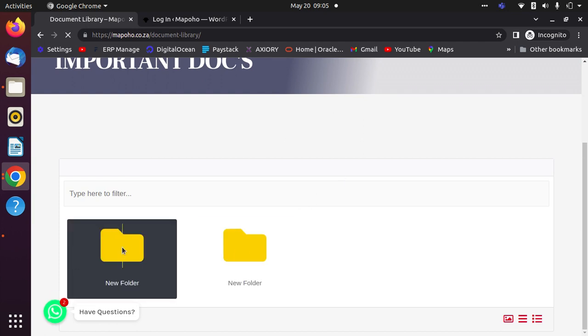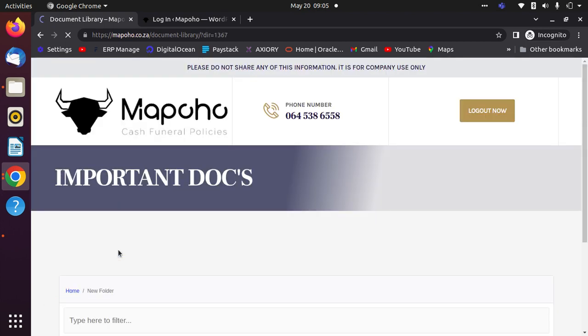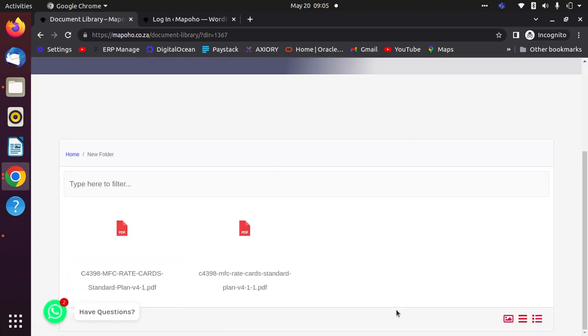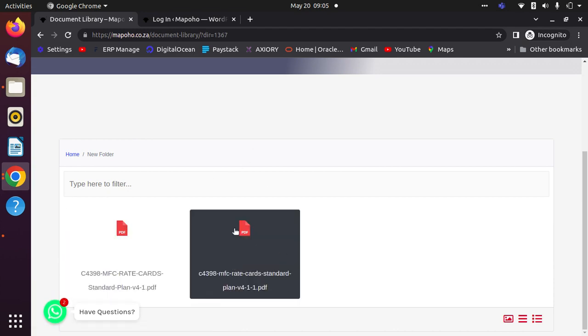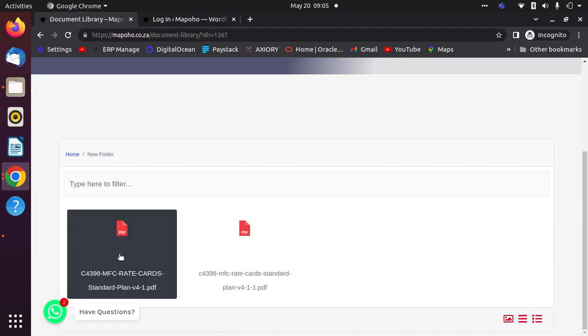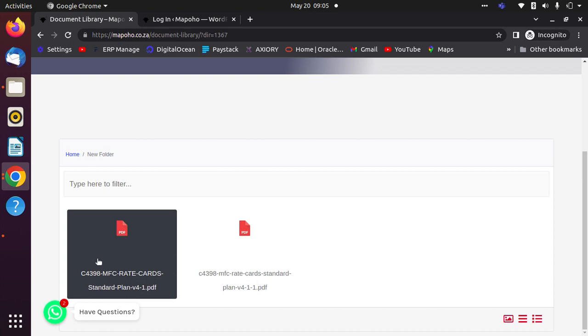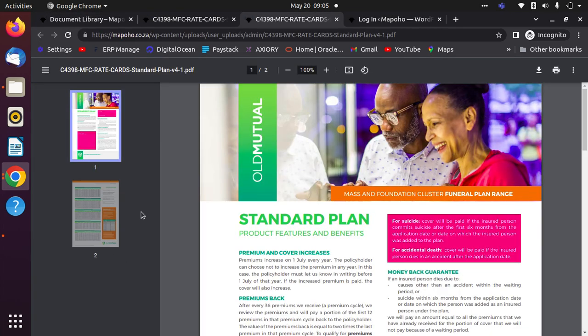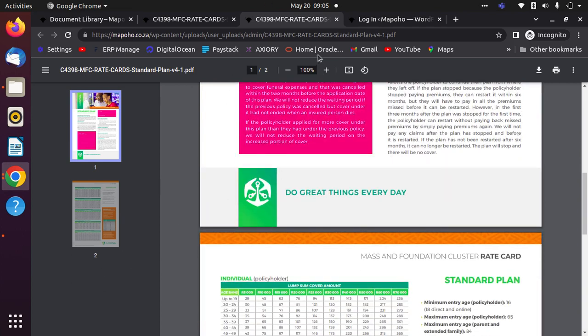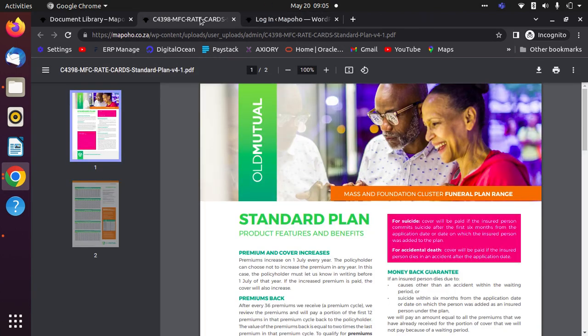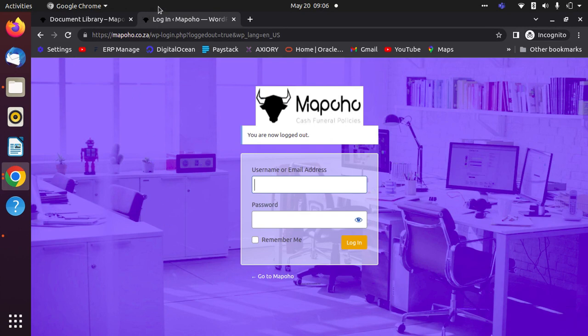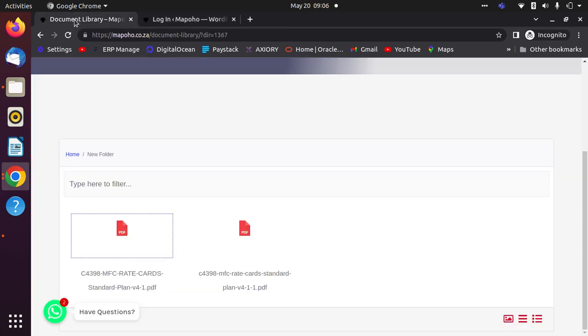So if we go into the folders, just to see what is already there. We did a test upload already, and when you click on those folders, you will find two files, or you can upload more, which I'll show you in a second how to do. And then from here, you can just view this, obviously, just like that, and you just close the tab once you are done viewing.